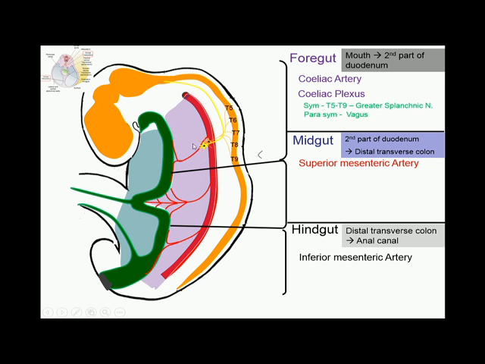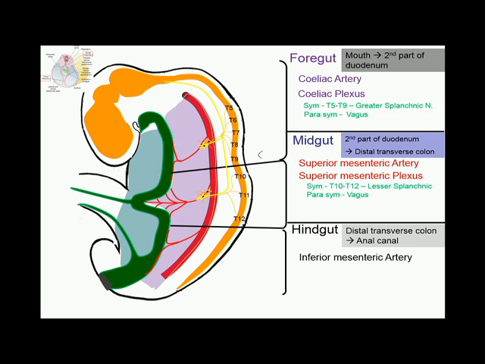And they are supplied by a plexus called the celiac plexus, okay? This is the celiac plexus. So in the plexus you get numerous nerve fibers derived from the sympathetic as well as from the vagus nerve. So the celiac plexus has sympathetic and parasympathetic both. However, it is only the sympathetic nerves which synapse there. So the cell bodies of the post-ganglionic sympathetic fibers will be located in the celiac ganglia.